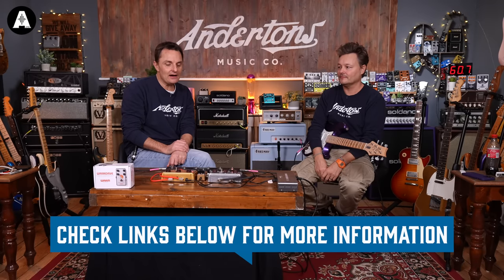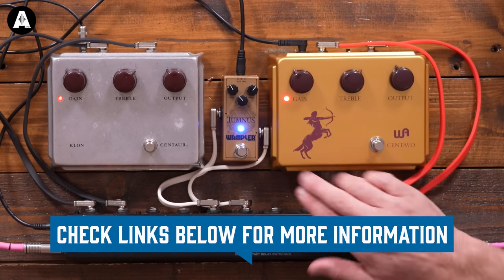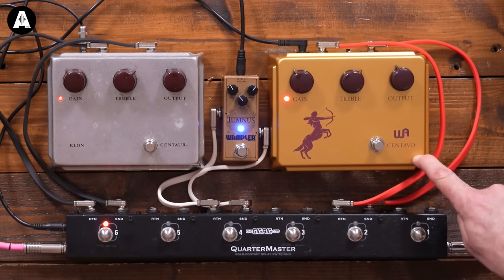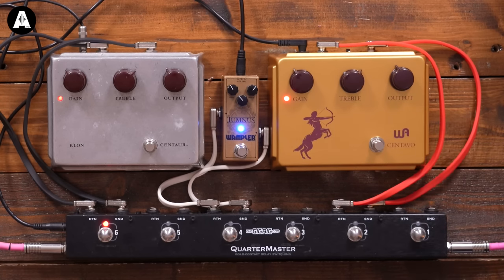I think the trick here is to either buy the Centavo or the Seriatone, but then scuff it all up and take all of the stuff off. People will know as soon as it's all shiny, they'll go, that's not a real Klon, is it? You need a beaten up one. So take all the stuff out, put the enclosure into some sort of bottle of Coke poured over it for a few days. Chuck it around the backyard a little bit and then put it back together.